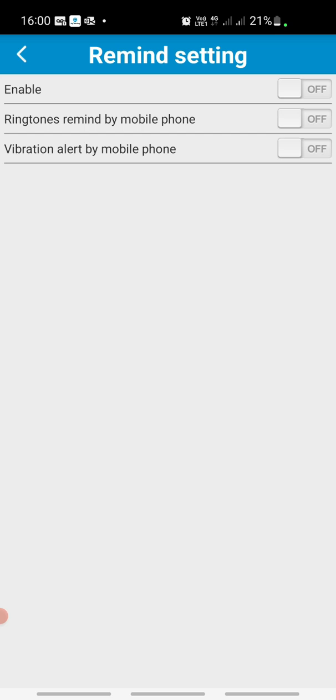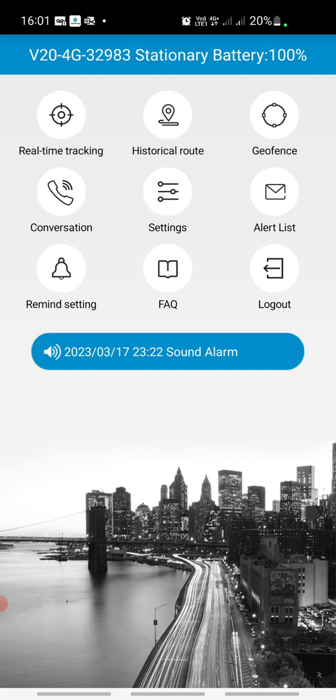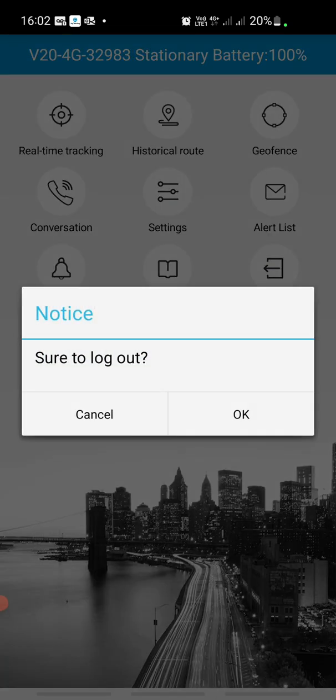Our last two buttons are our help button and our logout button. At the moment, with regards to our help button, we are still updating the help pages on there. So we suggest that you actually go to the web address for your help, where you'll find all that information, and you're probably looking at this video anyway. So that's to come just yet. It's to do with the new 4G device that we've now got running. And then we have, last but not least, our logout button, which, as it says, when we press the logout button, it will log us out of the app.